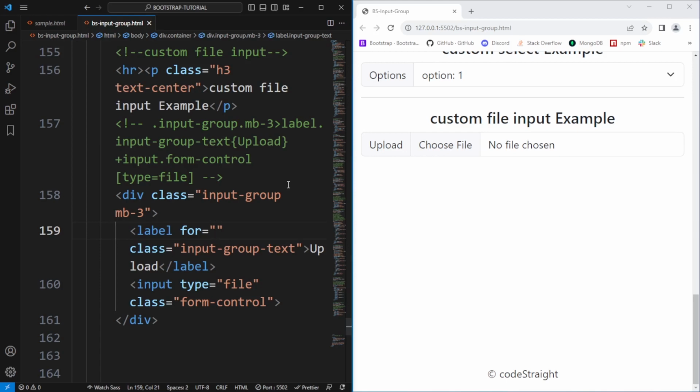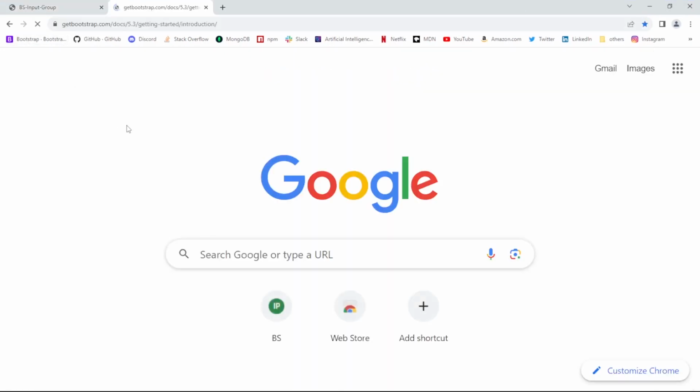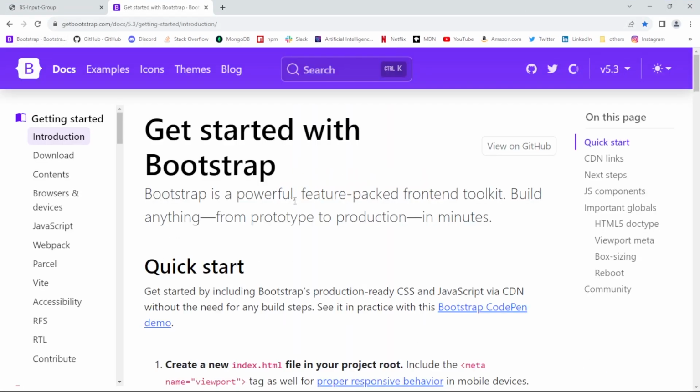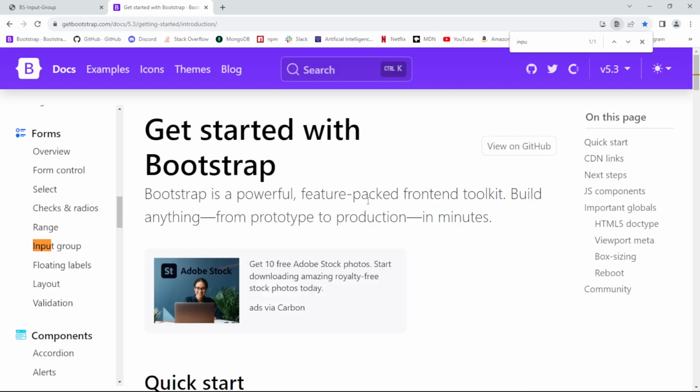Let's talk about how you can customize input group add-ons, and for that let me maximize the browser, and let's visit getbootstrap.com, and let's find here input group.